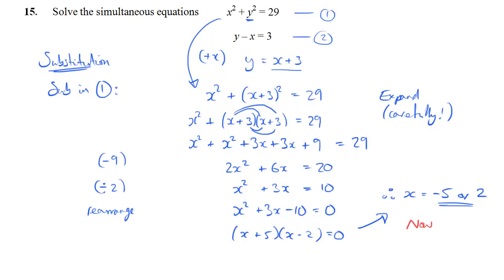So I'm almost there. But now I have to substitute back into one of my equations. And I've got three equations. Equation 1 and equation 2. But when you have quadratics like this, the method tends to throw up a third equation, which is perfect for substitution, because it's in the form y equals. So using that equation now, using equation 3, I can say, well, when x is minus 5, y will be minus 5 plus 3, which is minus 2. It's a very straightforward equation to use now. And when x is 2, y will be 2 plus 3. So y is simply 5. So I've got my pairs of solutions, minus 5 and minus 2, and 2 and 5. And that's it.